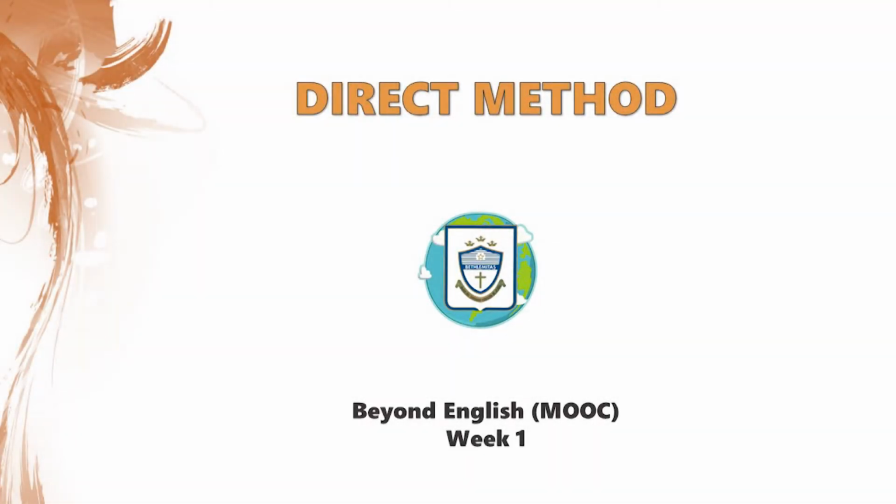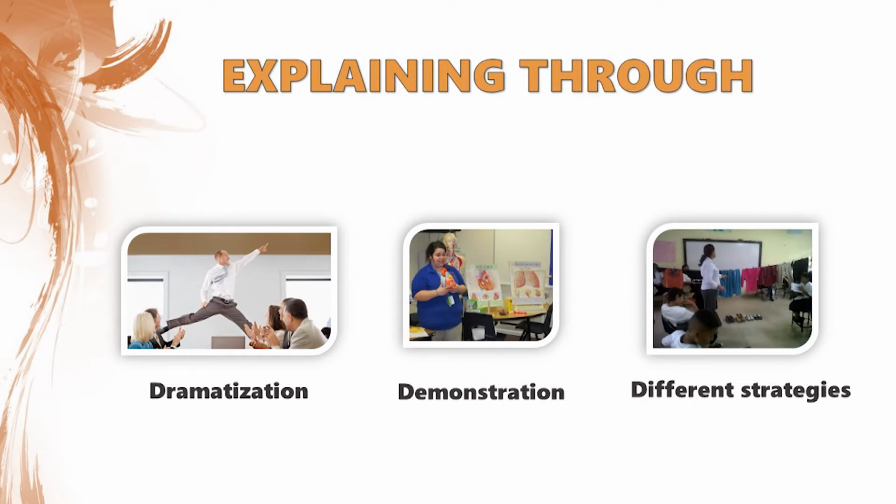Alright, now that we already went through the grammar translation method, we are going to move on to the next one, which really contrasts with the previous one. This is the direct method. In this method, there is a lot of demonstration, dramatization, and many strategies to explain meanings without using students' mother tongue. Why? Because the idea is that students get an immediate and direct experience with the language by having close and constant contact with the language.